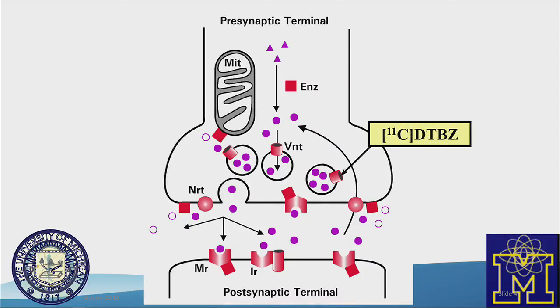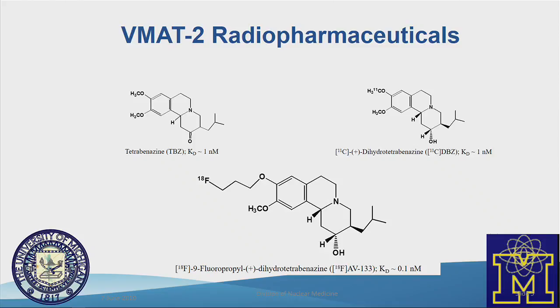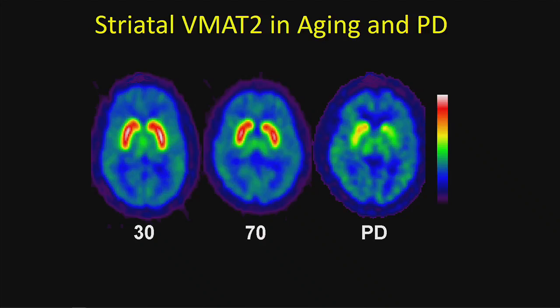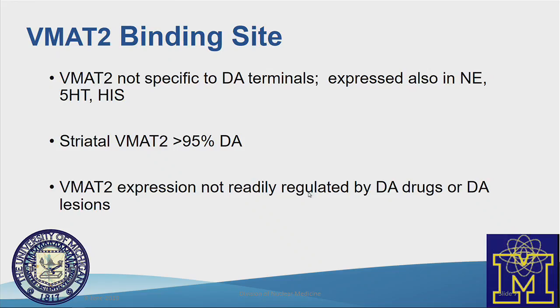The second target that has been introduced is this vesicular neurotransmitter transporter that I spoke to you about briefly before. And again, here are the ligands that target that. Here's what I didn't show you, and that is the effect of age, where successful normal aging does produce a reduction in this signal, just as we know with the DAT. And in Parkinson's disease, though, the reduction is profound and nothing like the aging effect alone.